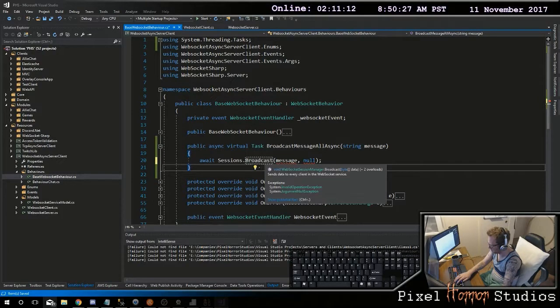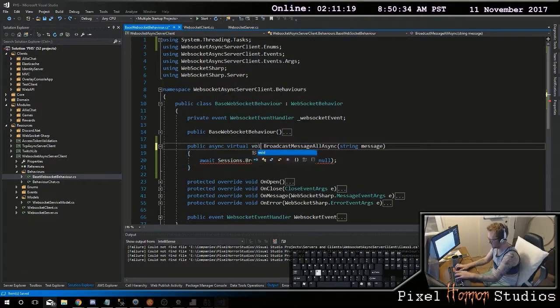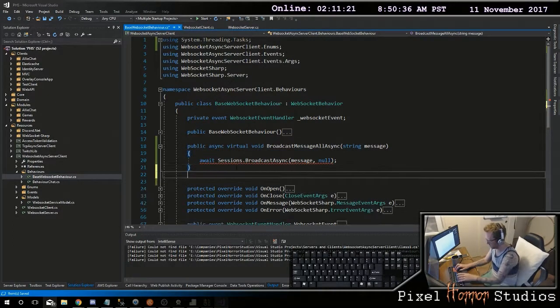Like that. So if we did asynchronous, this would be a void. So now we could do a protected virtual void, and we could say broadcast message all callback.